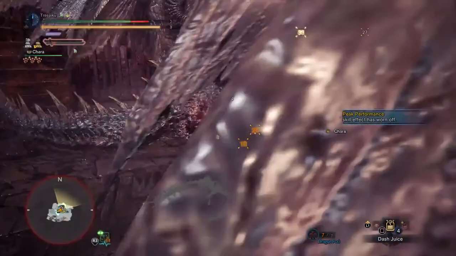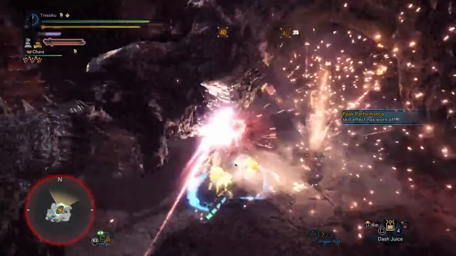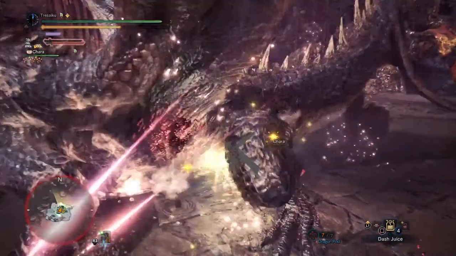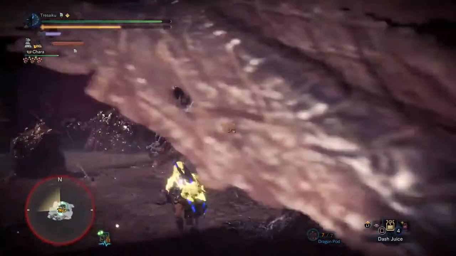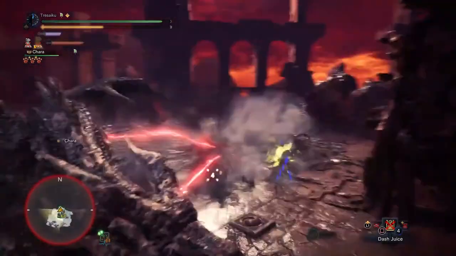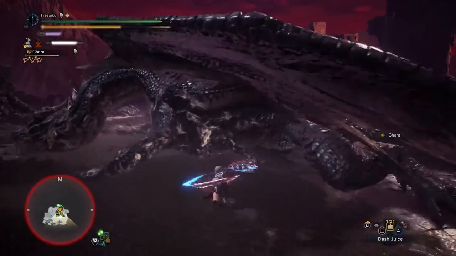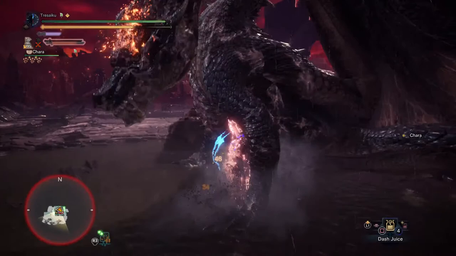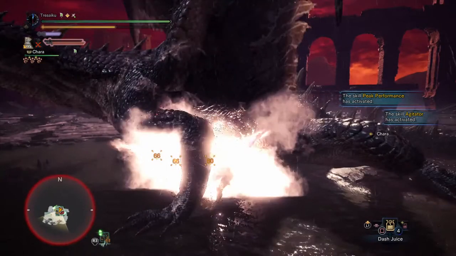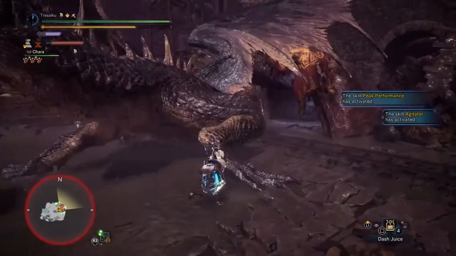Oh my gosh, alright. This is frustrating. Bring it, foo. And into the wall, foo. Evasion Mantle, foo. Full attack, foo. See how quickly I can just evade through that?